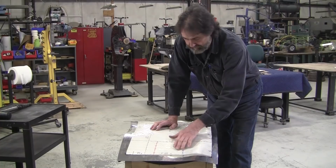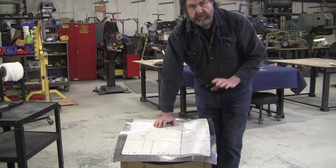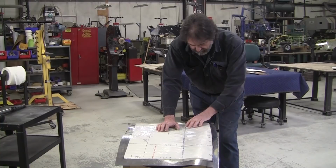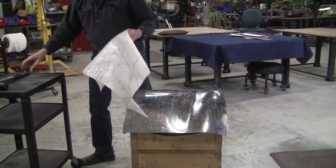That's the first priority. When you're reading the flexible shape pattern, you always work on the worst spot first, the spot that needs the most work. So that needs a little work there. And over here, it's a little loose too, right? Here it's tight, and here it's loose. So it needs a little bit more area right in that spot. But this is the worst spot right here, so I'm going to pound that up a little bit and then wheel it out. Now, you have two options.